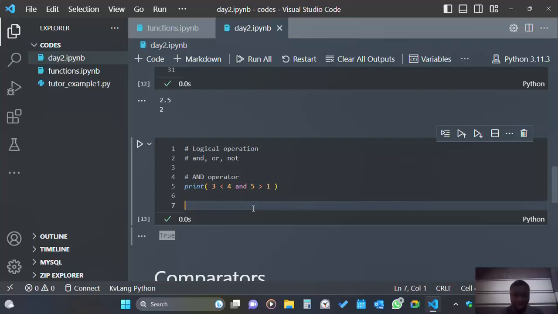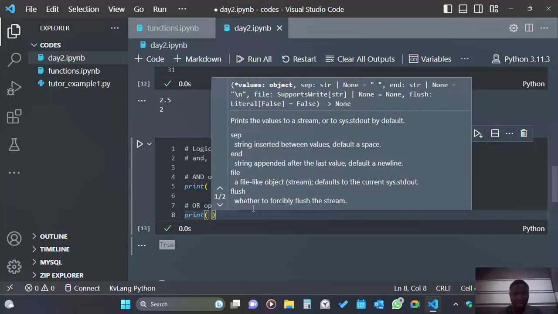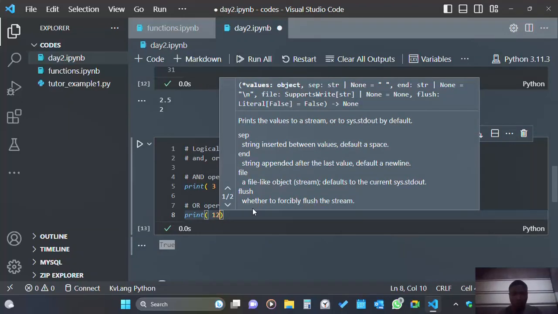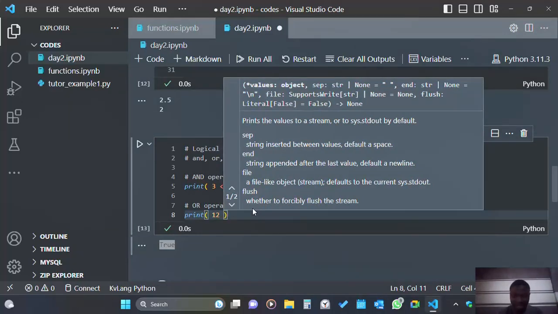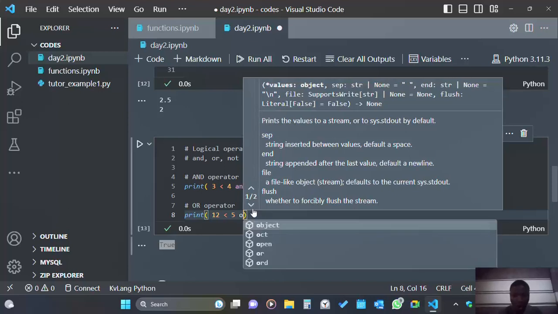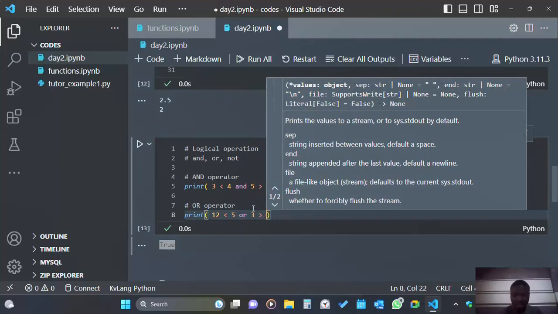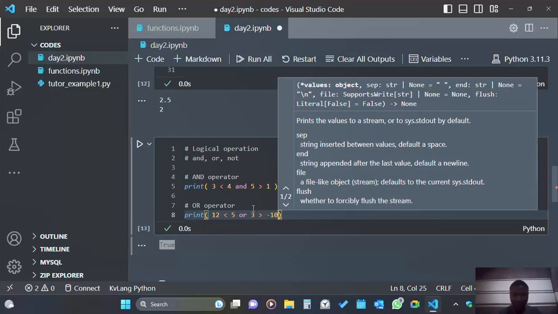But when you're using the OR operator, so print 12 is less than 5, or 3 is greater than negative 10.